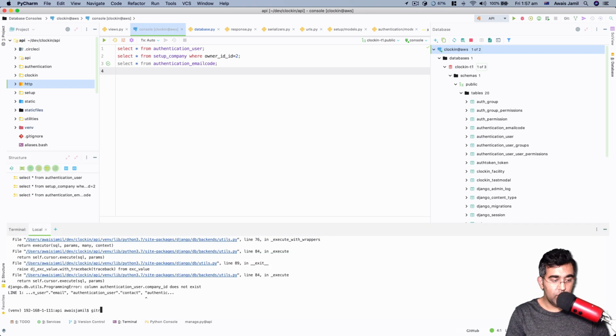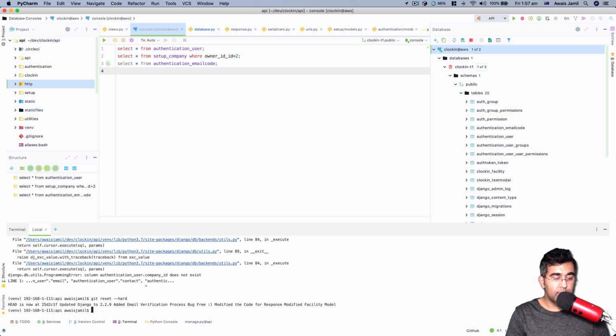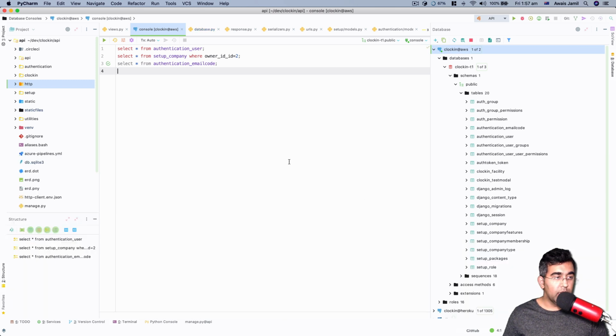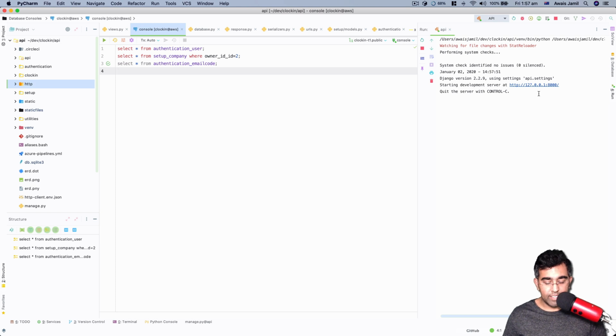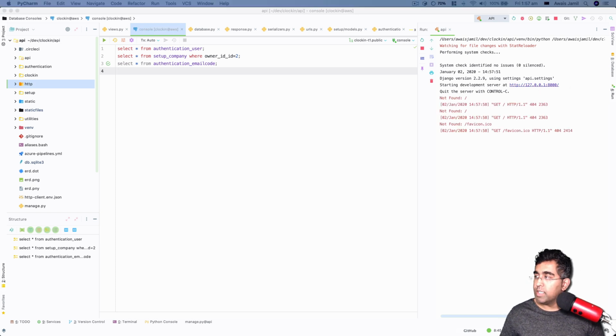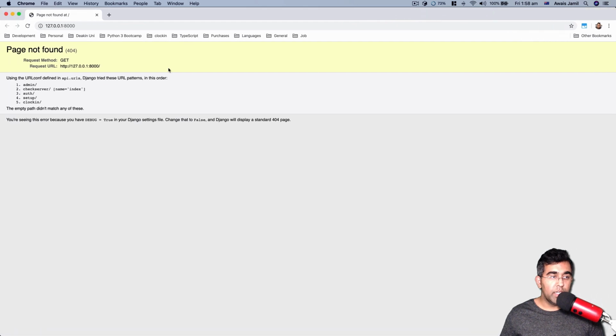Now I would like to go and do a git reset hard. And now we're going to talk about how we can run the servers. So here right on top, when you open a Django project, it will automatically detect that and will make a configuration, so you can play or you can debug that. If I click on this play button, it's going to start the server, and it's running now, and I can access my database using one of the browsers. There you go. So here it's running.